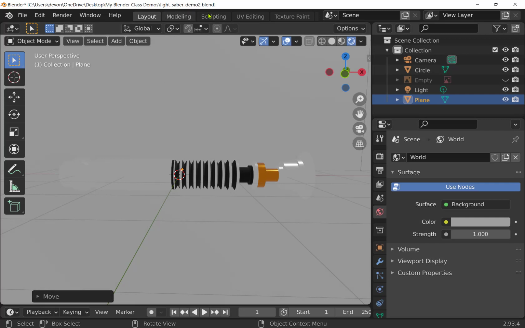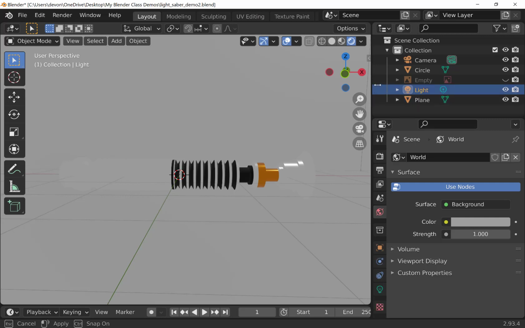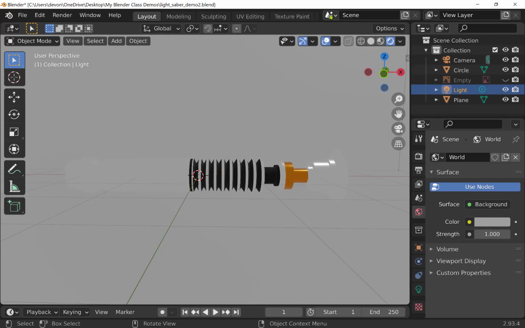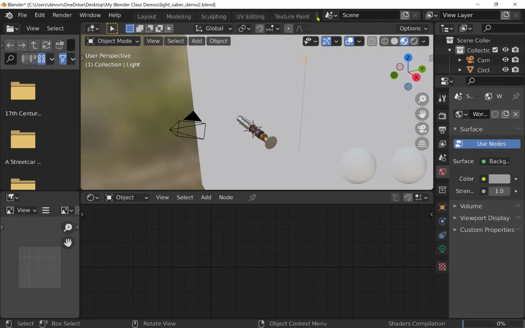In order to get more light, I'm going to go ahead and click into, see if I can scooch this over a little bit so we can see. No. So there's my shading. I'm in my shading workspace. It's just next to texture paint. And you can see the HDR and everything down here.